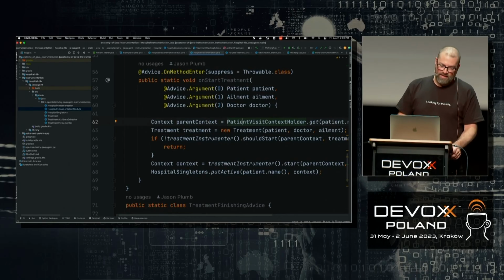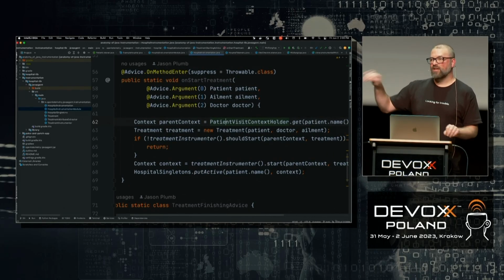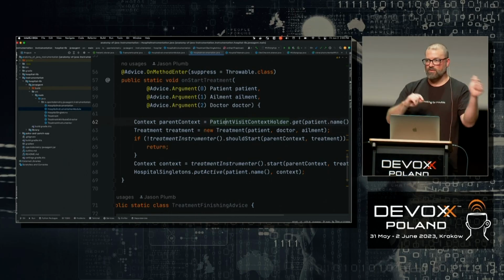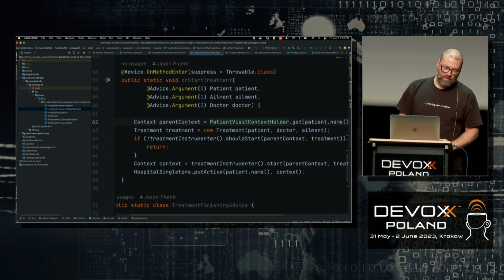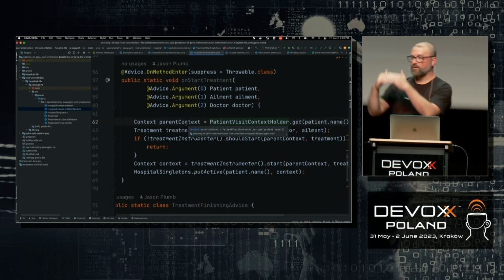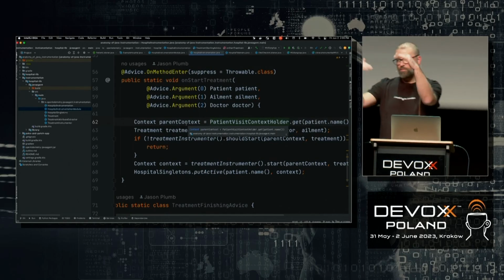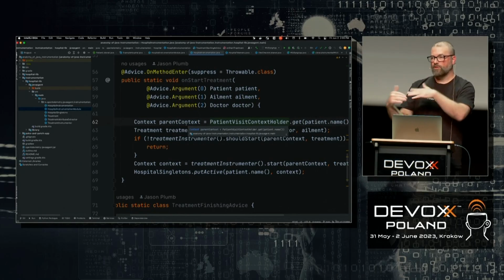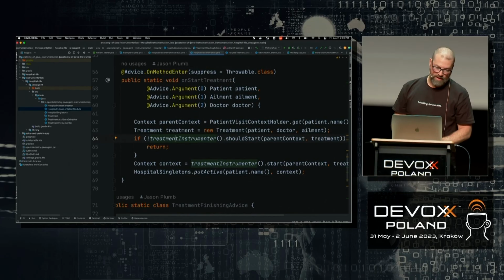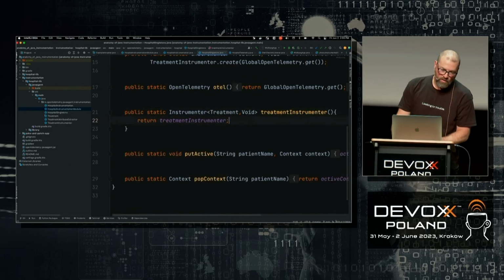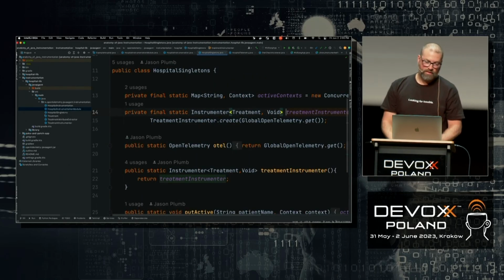And that is the context that's tucked in there when a patient visits the hospital. So that is the root context for their visit. And we use that as the parent context for the treatments. So a visit is the root level span. Each treatment underneath that should be a child span. And we leverage a new instrumenter that we haven't looked at yet. And that is this treatment instrumenter.